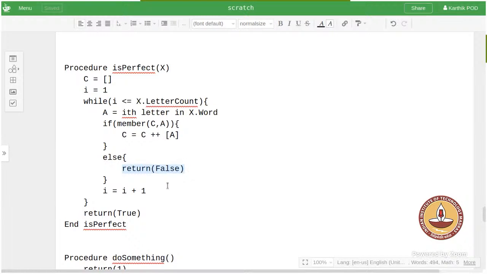Now, the important part is that execution is what matters, not just being there. So the sequence is not important, right? Here return false is before return true. That doesn't mean every time return false will happen. Return true might happen if this else clause never gets activated, right? In that case, return true will only happen. Basically, the moment you come across a return statement and that gets executed, you are going to exit the procedure. You are not going to return true at all.